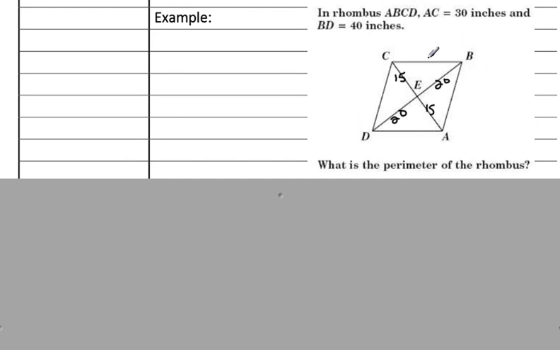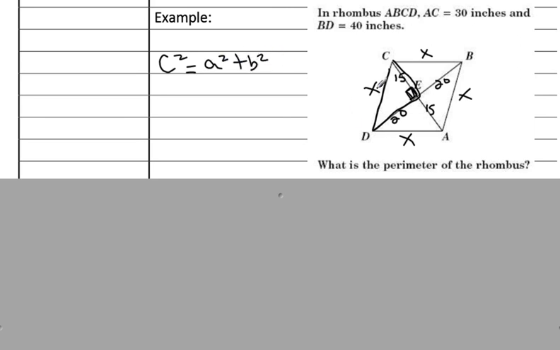Well, we don't know what each side is, so we can't add up each side, but the property that's going to help us here is that in a rhombus, the diagonals are perpendicular. So that means we're creating some right triangles where we can call x our missing side of our right triangles. Because once we find out what x is, we can add them all together to find our perimeter. So basically, you're going back to last chapter, which was right triangles, given two sides, looking for the third. We're going to use the Pythagorean theorem, where c squared equals a squared plus b squared.